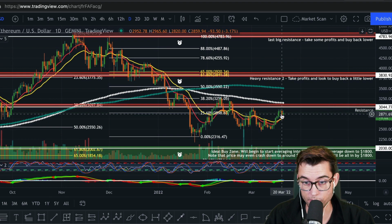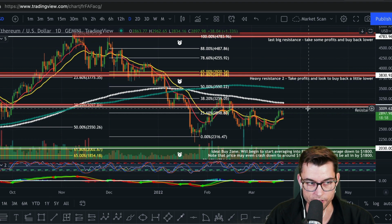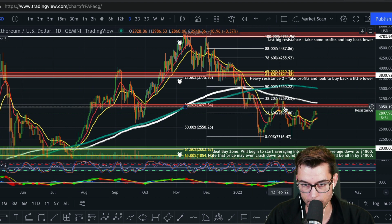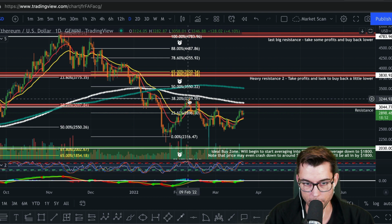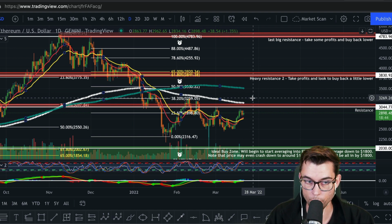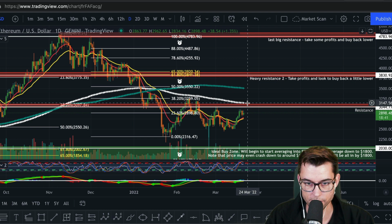And because we haven't had that, what I do want to do is sell it right here at this resistance, because this is major resistance. You can see all the major supports back here. And yeah, we did bust through it once, twice, and then right here. So maybe we'll come back up, but this is the daily 200-day exponential moving average. It's pretty big resistance in my opinion. So this is where I would look to sell.